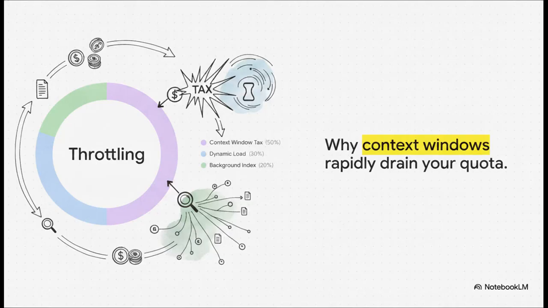So why exactly does it throttle? Well, first up is context window taxation. When you have a massive custom dataset uploaded, the system has to scan that entire document with every single query. It requires exponentially more compute power, and it just burns through your usage caps instantly. Right, and then you have dynamic load balancing. Server demand fluctuates constantly, and honestly, even with a premium tier, you're going to be throttled to stabilize their network.